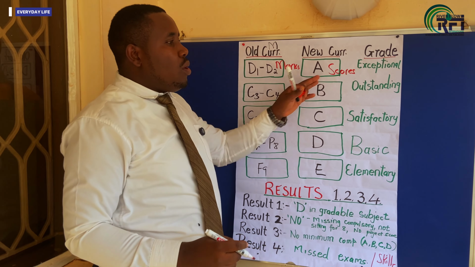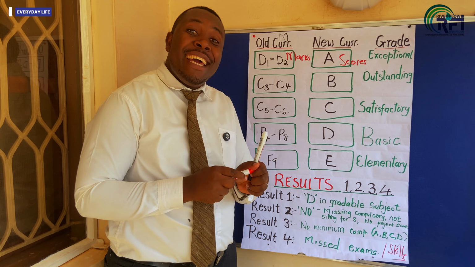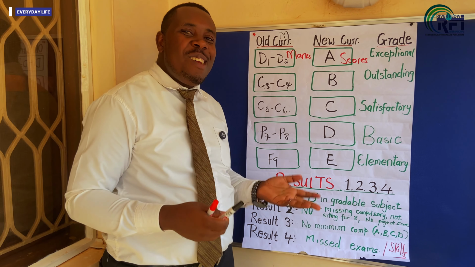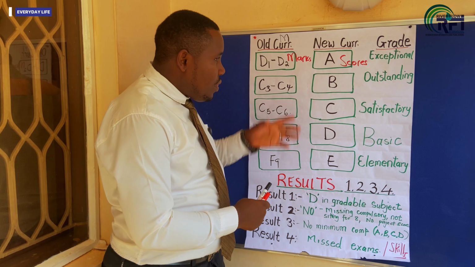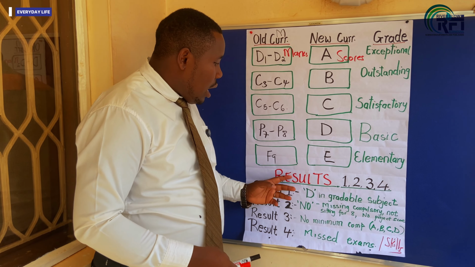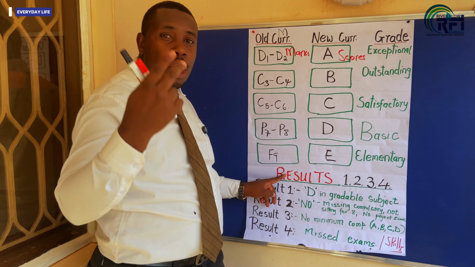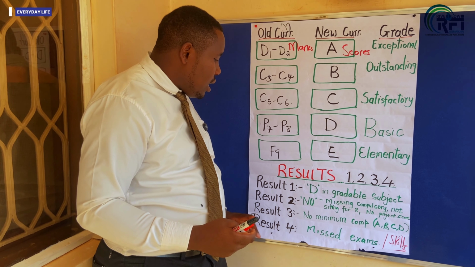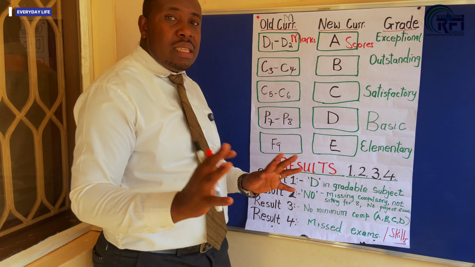Okay, so this one I will leave out until you come out one day and say, until you have 100 you cannot get the exception, which is A. And this one brings back the concept of results, because on our pass slips you have either result 1, result 2, result 3, or result 4. But they are as simple as this.